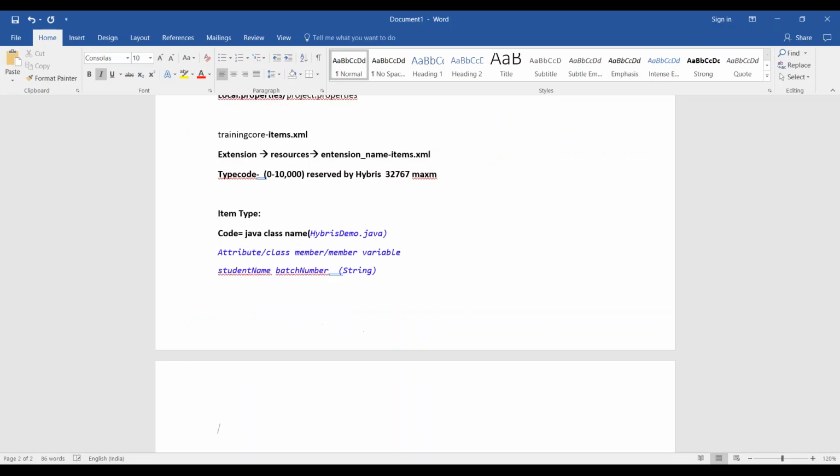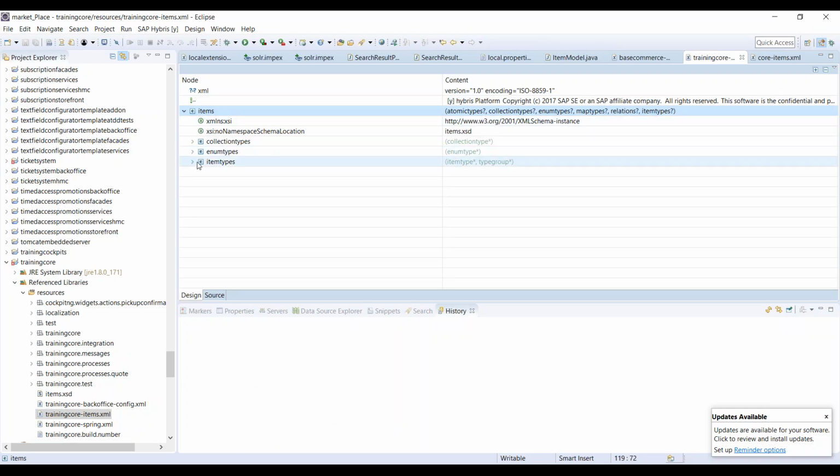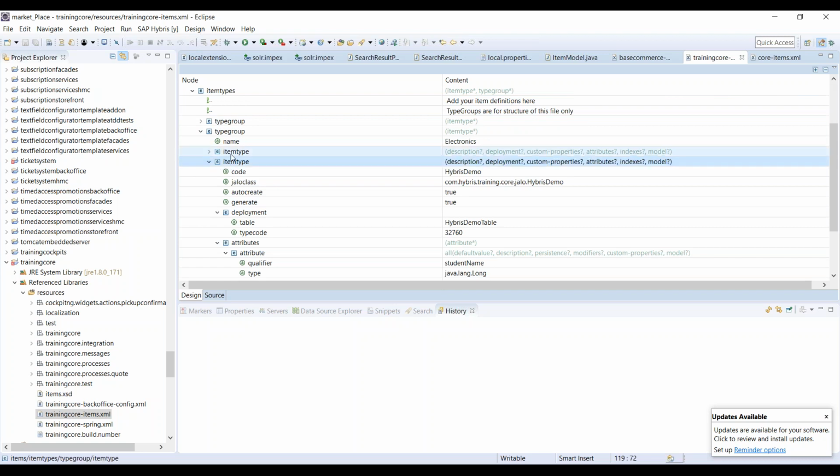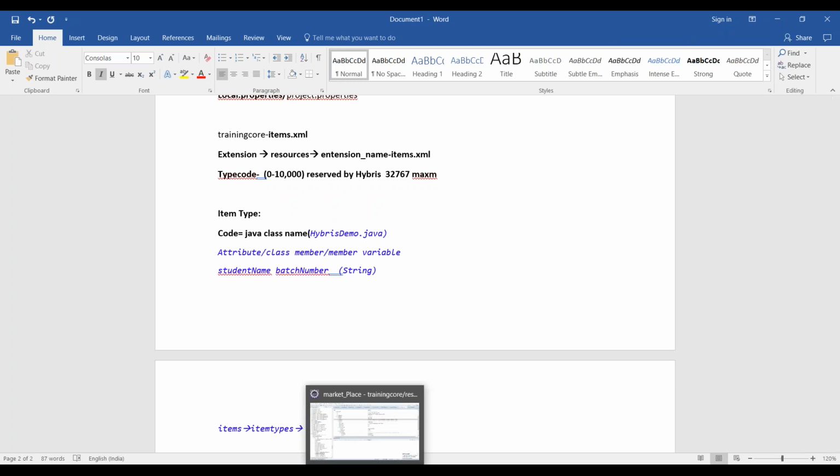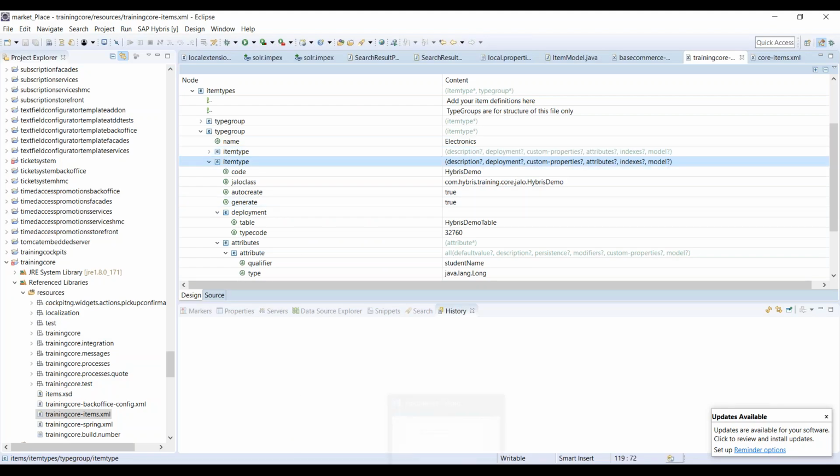Then you have item types, and then item type.